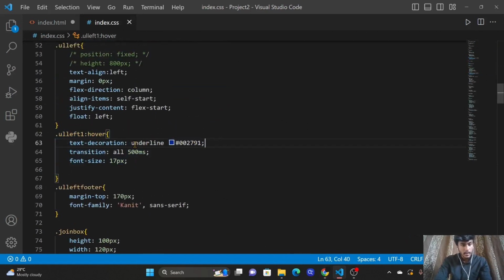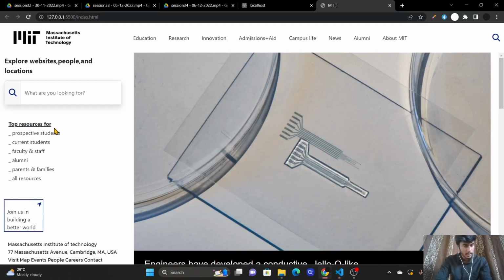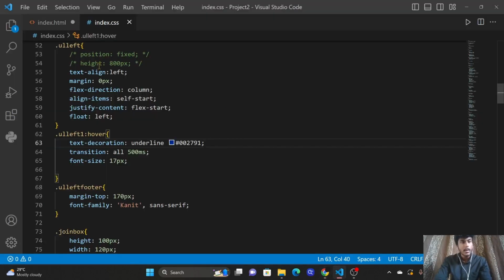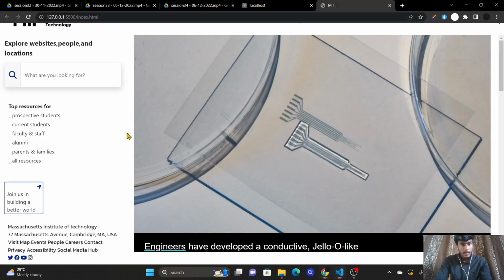This is the text decoration code and its color, and the transition is 500 milliseconds, and the font size is 16 pixels, and it increases to 17 when we place the cursor on it. So that's all about this part. And coming to this element, you can see a good hovering effect here.